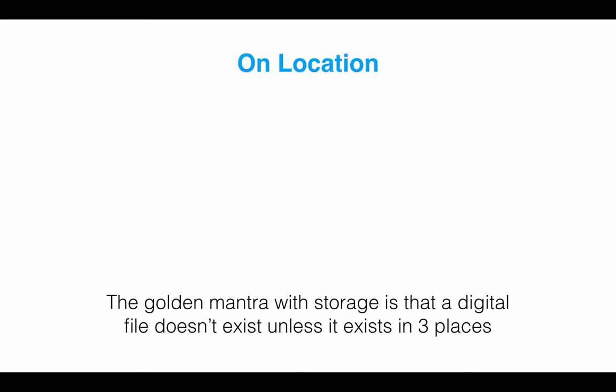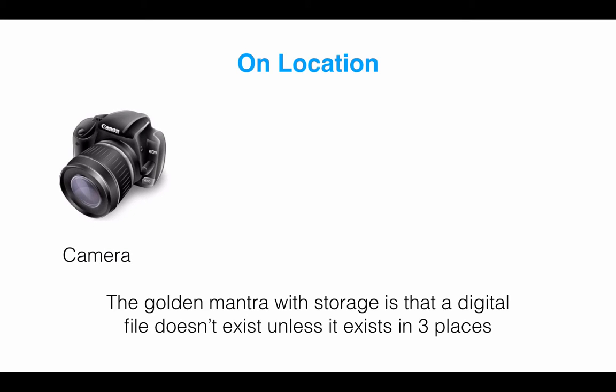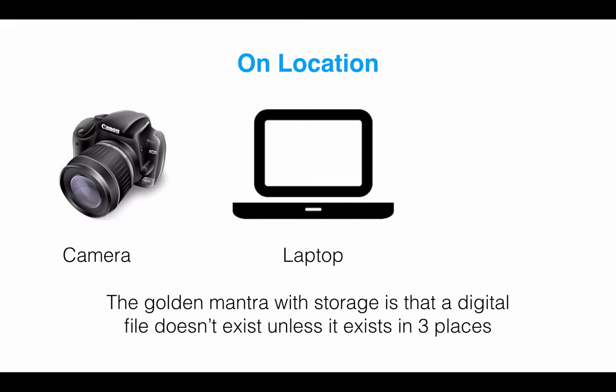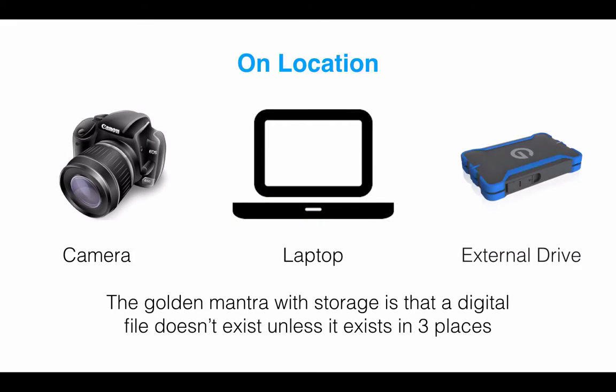The golden mantra with storage is that a digital file doesn't exist unless it exists in three places, and you'll hear many people saying the same thing to you. So for myself, what that means is I have one file on the camera, one file on my laptop that I'm working with, and then also another file on an external hard drive, and there I have my three digital files: camera, laptop and hard drive.